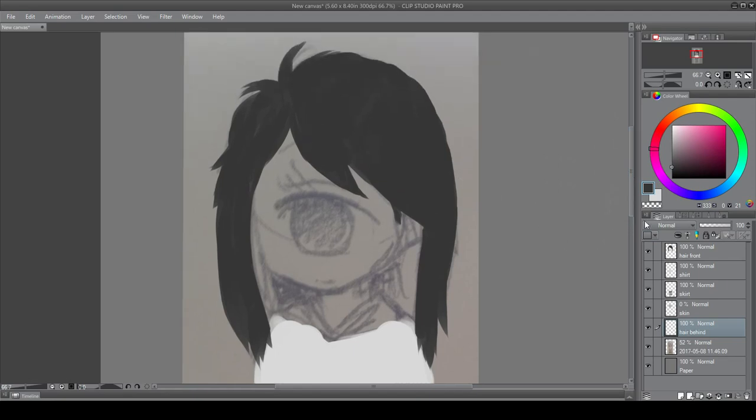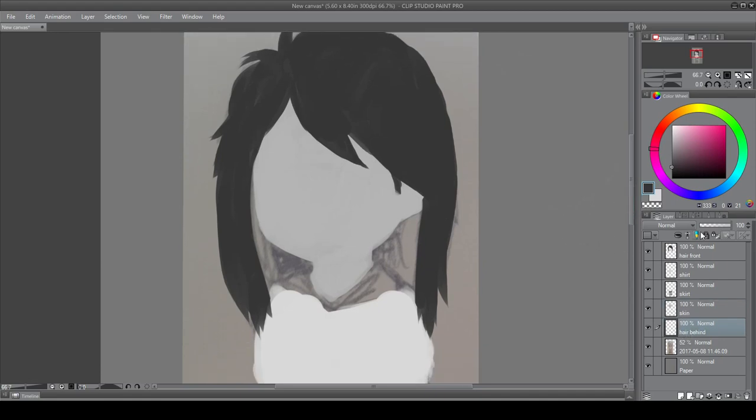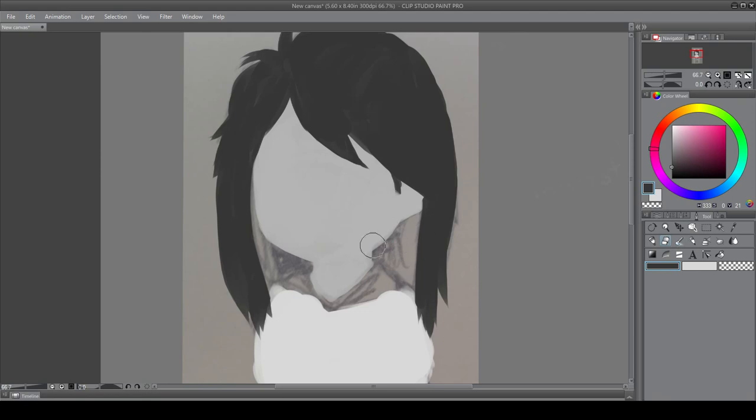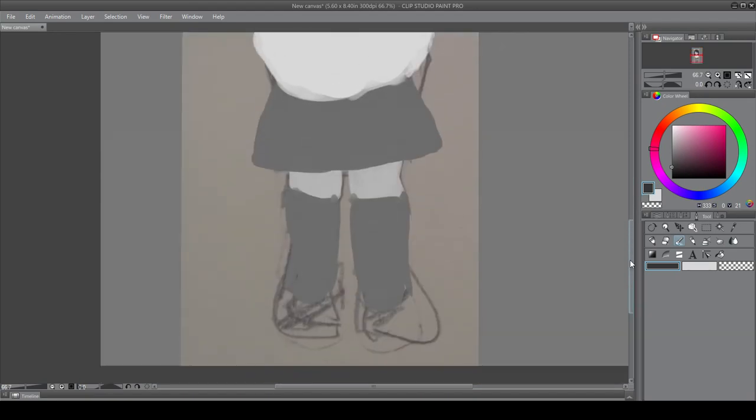So if I paint on the layer called hair front, over the skin layer, it's pretty much going to affect it. Because it's going to affect it, I'm going to go ahead and just make a hair behind layer, so the hair that I paint behind the face and behind the neck doesn't bother it, and everything else that's before it. And there we go. So we're super duper lazy. We're just really lazy right now. It doesn't even matter what we're doing.